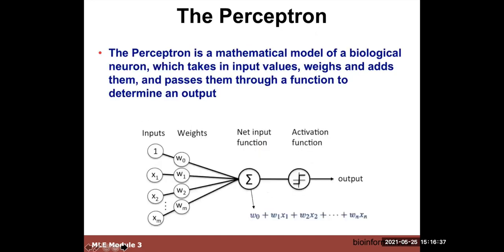So it is a mathematical model of a neuron, takes input values, it takes weights, adds them, and then passes them through this activation function or this sigmoidal function. So just like the McCulloch-Pitts model, you've got X1, W1, X2, W2, and so on. They're all going into the neurode. They're summed together, but then they're multiplied or altered by this activation function. And the activation function is some kind of sigmoidal or softmax type function, and that gives you the output.